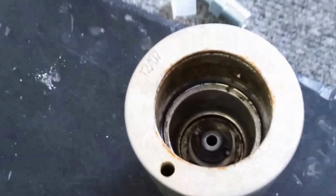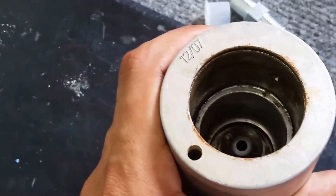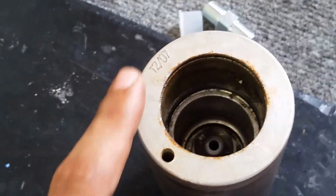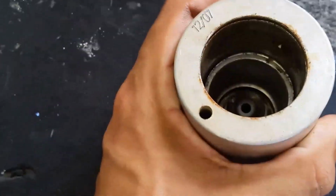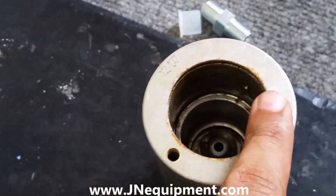So let's take a look. That fits right into a groove. That's why we can't even see it. It's pretty much flush against the wall. At this stage, I like to tell people, if you see you're all marred up in here, a lot of scratches, cracks, your assembly or the housing might be no good. You know, it is something to keep in mind. This should be pretty smooth on the inside without a lot of damage.